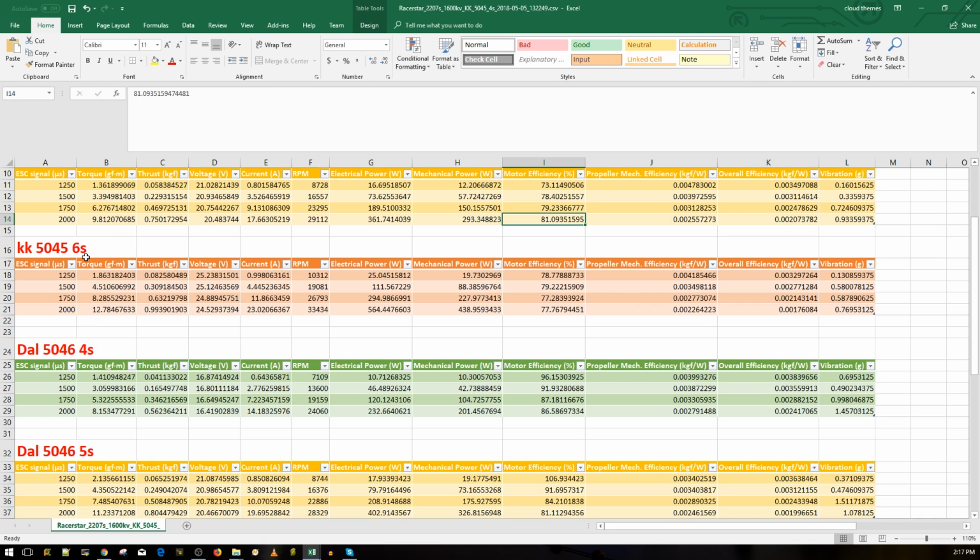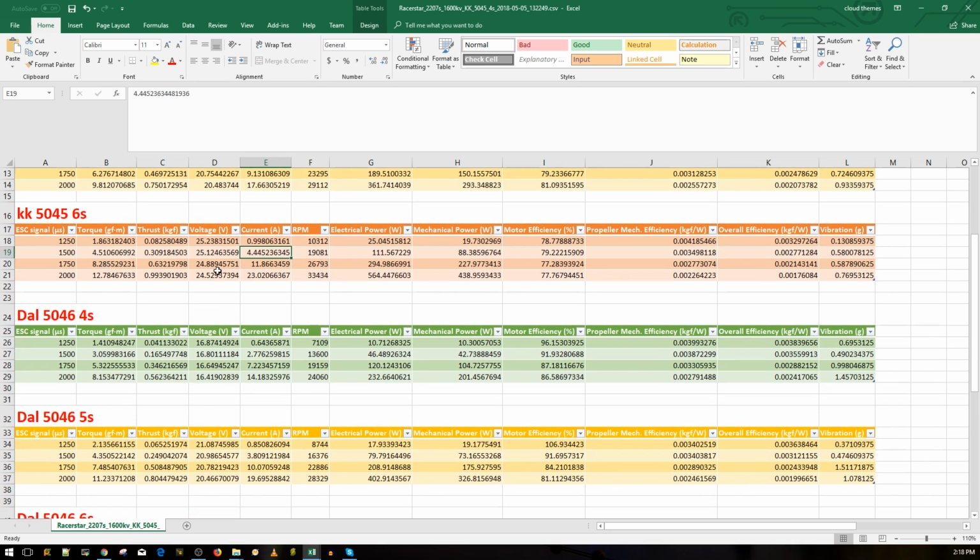Now here on the 6S, the King Kong 5045 on a 6S. If we take a look here, we were getting almost 1 kilogram of thrust, which is very good, at 23 amps, which is hella awesome. 1 kilogram at 23 amps. I know that's good. Around 75% throttle, it was getting around 632 grams of thrust at 11 amps. That's pretty nice, actually. And 300 grams of thrust at 4 amps, so that's half throttle.